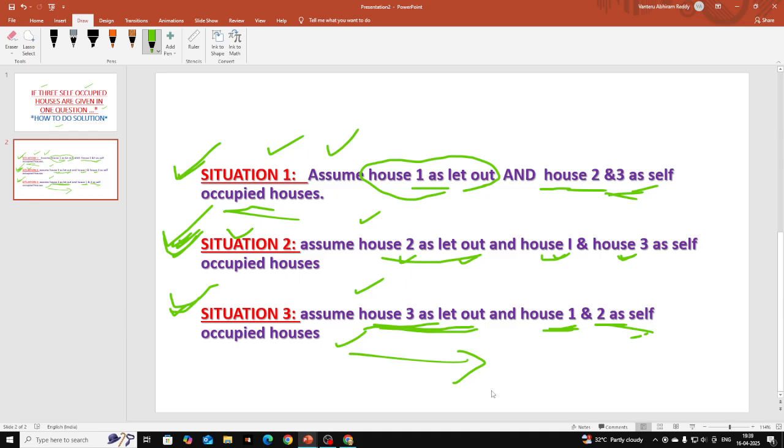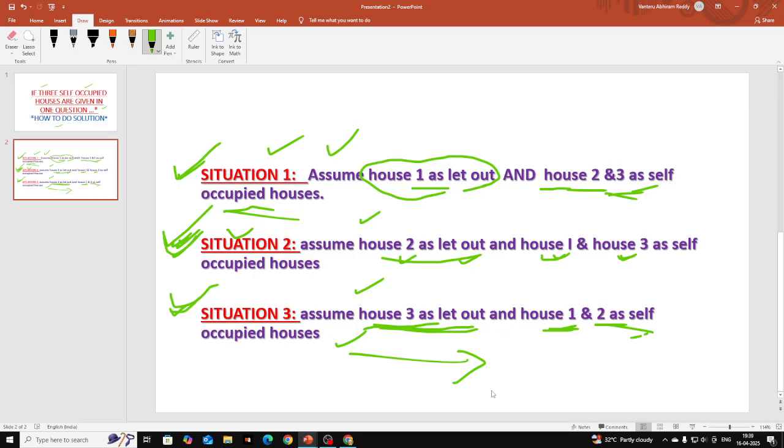He will intimate to the income tax department that he is going to treat house 3 as let out and house 1 and house 2 as self-occupied houses, because income will be less, tax also will be less. That facility will be given by the income tax department to the assessee in case he is using 3 houses as self-occupied, but the income tax department never allows 3 houses as self-occupied. They will treat only 2 houses as self-occupied, the remaining one they will treat as let out, but the option will be given to the assessee to select any one house as let out, the remaining 2 houses as self-occupied.